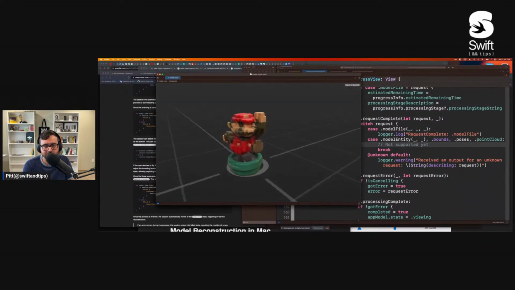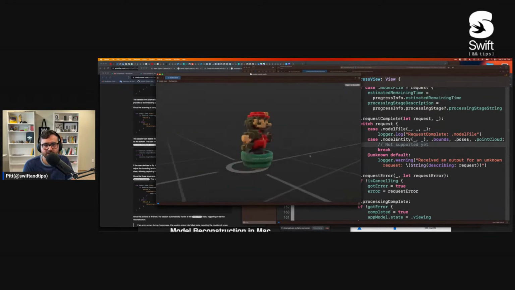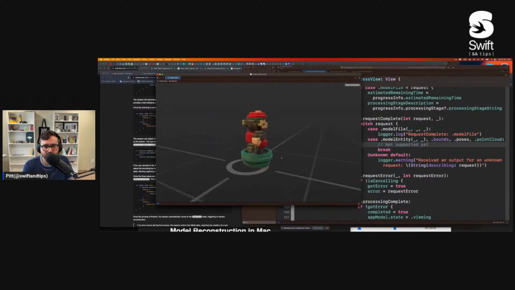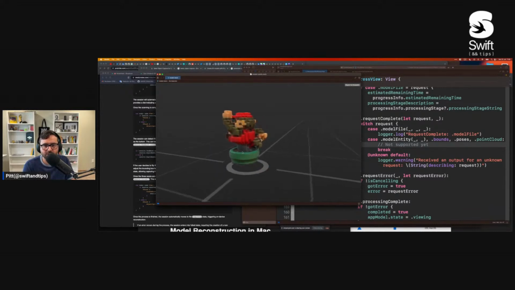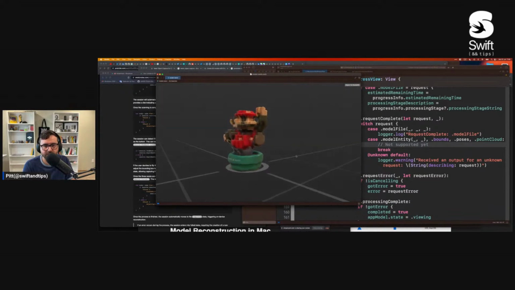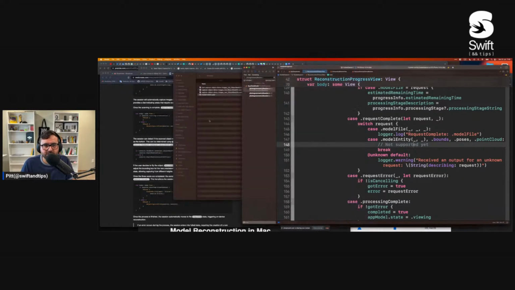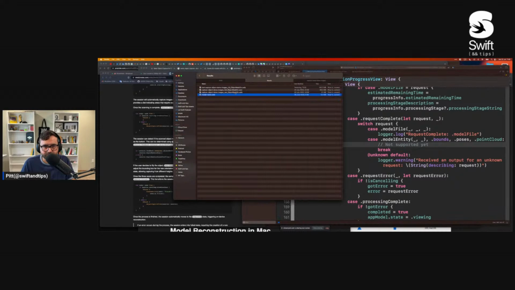Not bad at all. Although you can see here that there are some inconsistencies, and it's not a super high detail level. It's not PS5 graphics, okay? But that's what's generated from iOS.